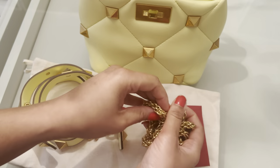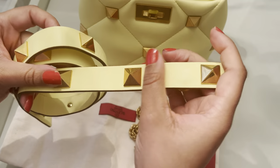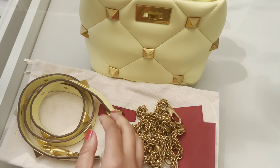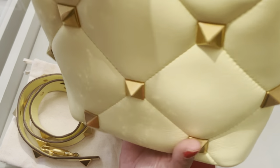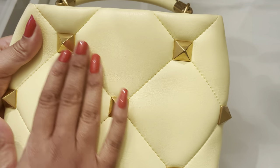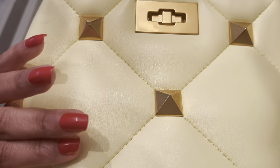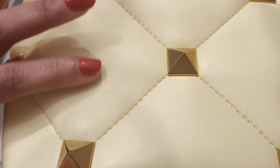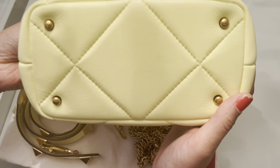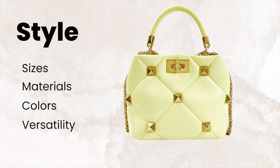Here's the leather strap that has the Roman stud on the outside. The interior does not have the studs. The very back of the bag does have studs — so no back pocket, just studs on the back. Here's a close-up of this supple, beautiful lambskin Napa leather in that large diamond quilting. The bag also has feet on the bottom.